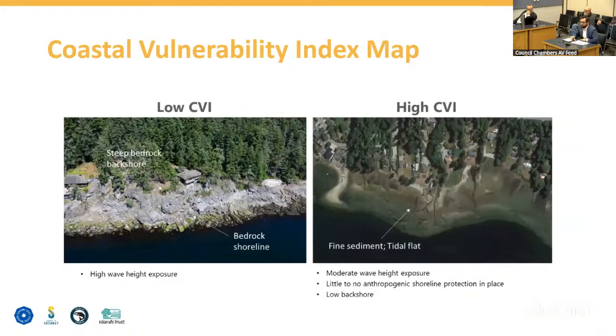The third and final map that we created was a coastal vulnerability index. And that is an indication of how susceptible the shoreline is to erosion. So it goes from low, medium to high. A low coastal vulnerability index is something like bedrock. If you think about a shoreline that gets hit by waves during a storm, if it's bedrock, it probably won't do much. But if it's a sandy shoreline that's never been exposed to wave action in the past, but with sea level rise we can expect a lot of erosion from those.